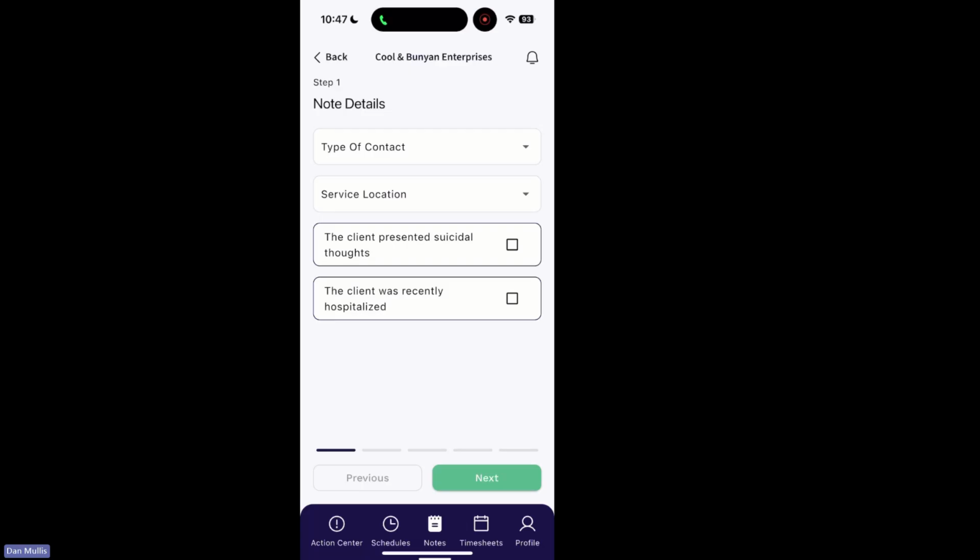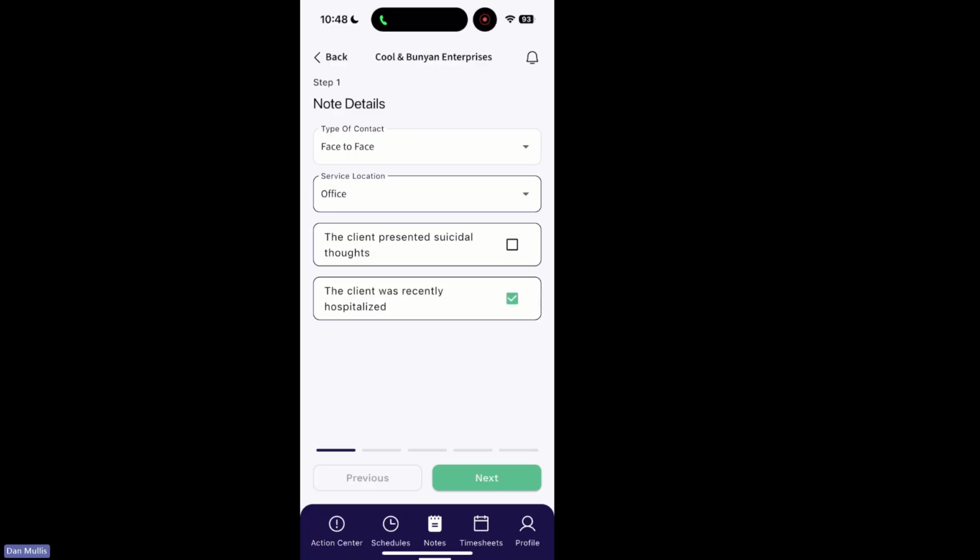These two checkboxes. So these are obviously required and common. Those drop downs for type of contact and service location. But the checkboxes, those are custom fields. Those are custom checkboxes that are added to the header section of the note. They are now properly presenting at the beginning of the note. So vastly improved. I think it's another reason to start using the mobile app. Definitely going to be a lot easier to use.